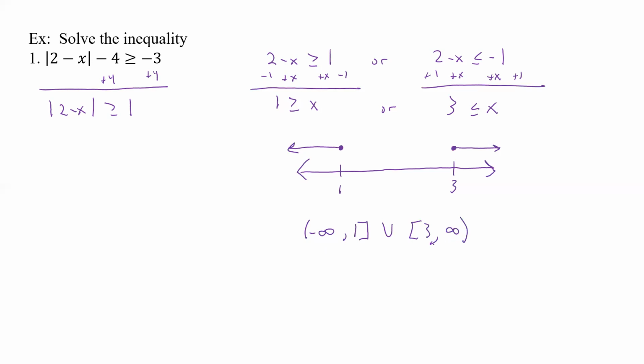And so that is going to represent what I have here. Now, I could have just looked here and said x is less than or equal to 1, and so, okay, well, that's what I get. And I could look here and x is greater than or equal to 3 and write that, that's fine. But I think writing it out on the number line sometimes is more helpful. And that way you don't forget something in case you have maybe extra things, because sometimes you might have the or and then an and so then you're going to have to kind of combine things together, and that makes it a little more difficult.